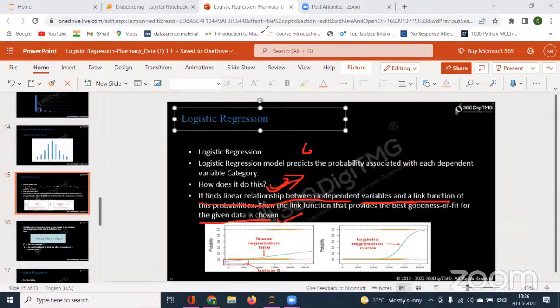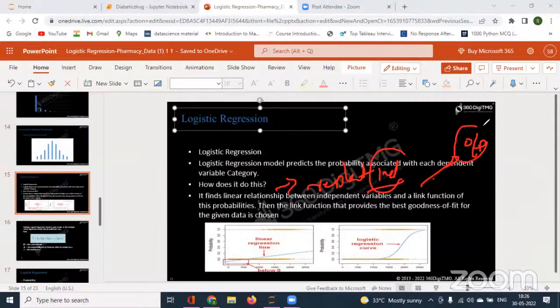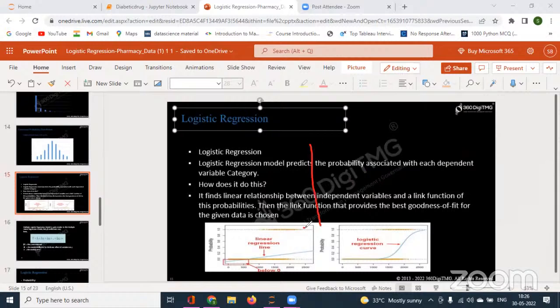So first it will develop the relation between the independent variable, that is the input variable, and the output variable, that is the label. You can observe here, it is a simple linear regression. Normally, you will get one goodness of fit when it comes to simple linear regression.